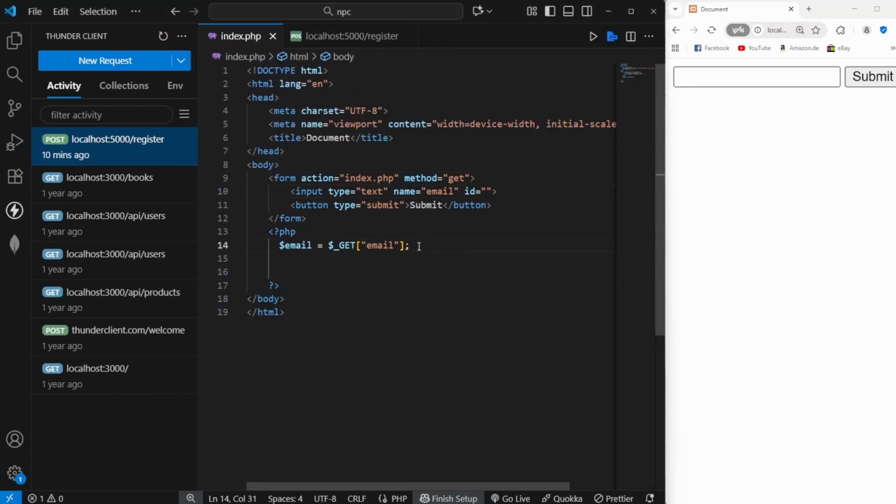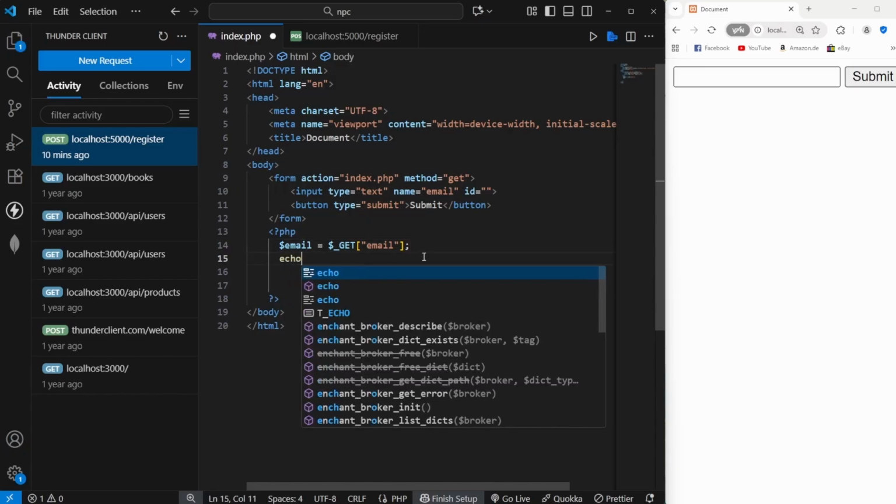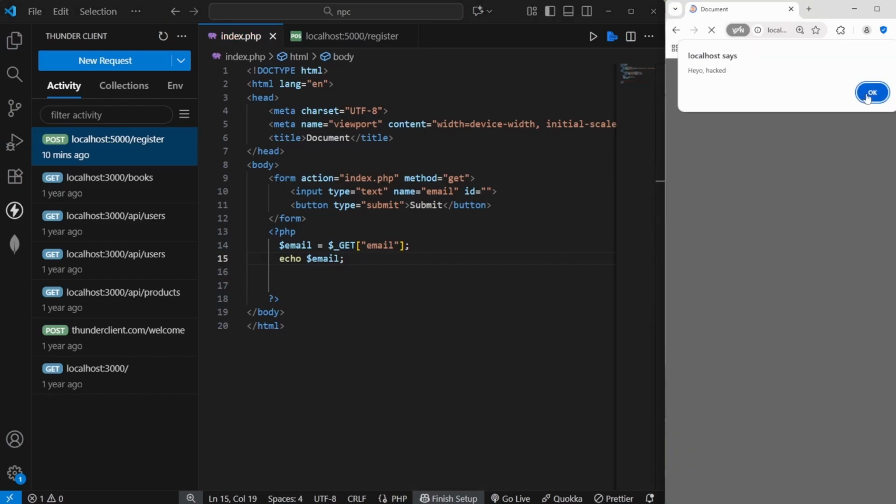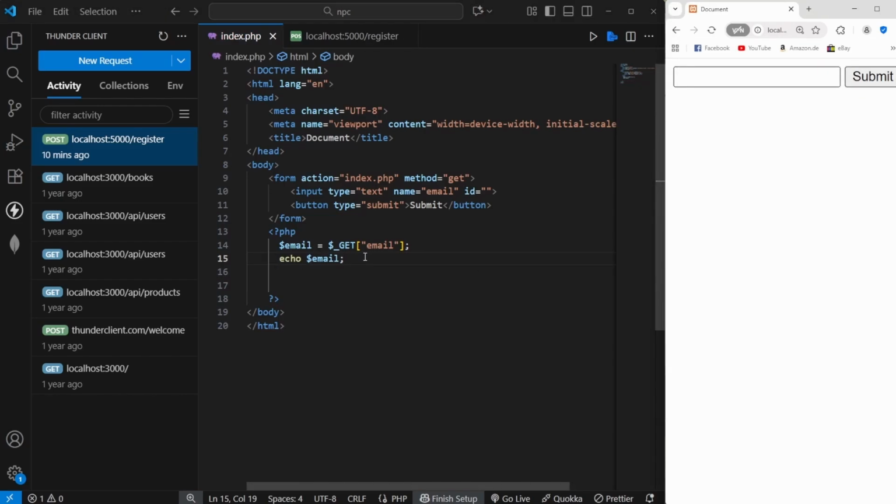So technically, nothing really happened because we did not output this text yet. But now let's also say we are going to output our email. Inside of our app, we're going to submit, and now we're getting heyo hacked. So once we display this email within our page, we're executing the code that we inserted into this email field, and this code was just JavaScript code, and obviously JavaScript code within an HTML page is valid. So we are going to execute JavaScript code for every single user who is going to see this email right here on his page.